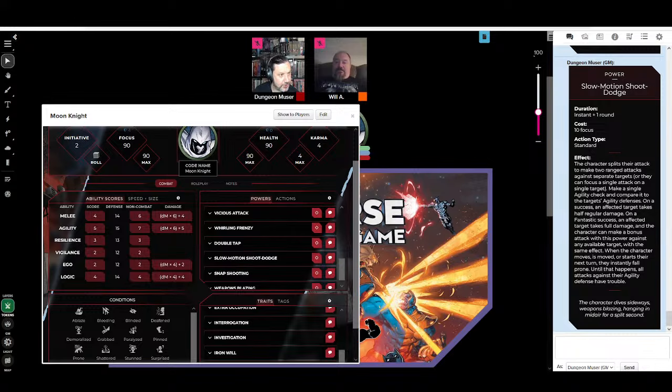You split your attack and make two range attacks against separate targets. Make a single agility check and compare it to the targets' agility defenses. On a success, the affected target takes half regular damage. On a fantastic, it takes full damage, and the character can make a bonus attack with his power against any available target within range. When the character is moved or starts their next turn, they instantly fall prone. Until that happens, all attacks against their agility defense have trouble.